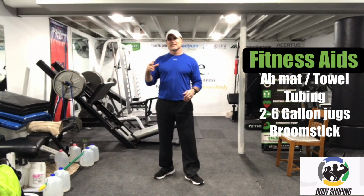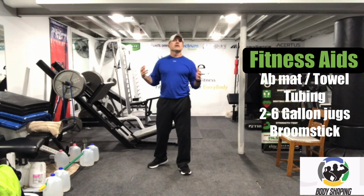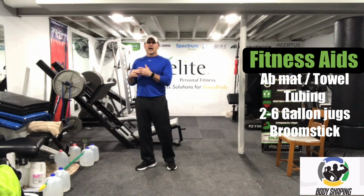Two to six gallon jugs. Okay, so we're gonna use gallon jugs, kind of like dumbbells or kettlebells today. So you'll want to have at least two, probably, and then maybe up to four.